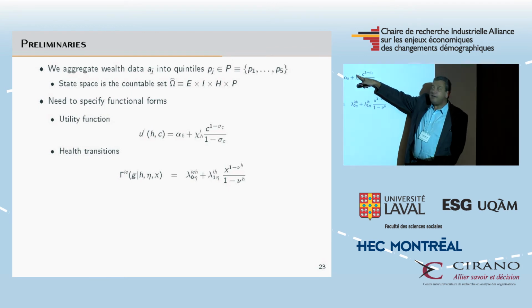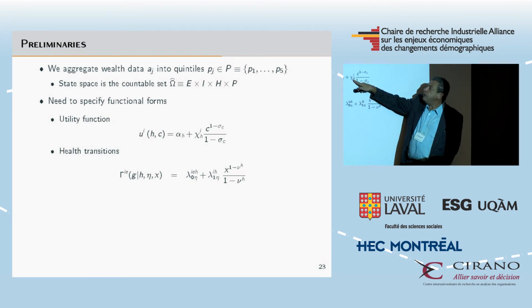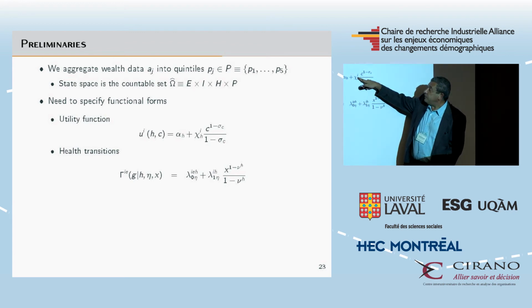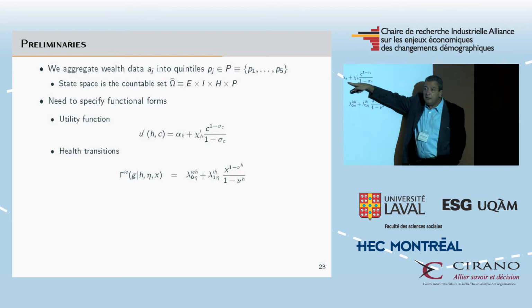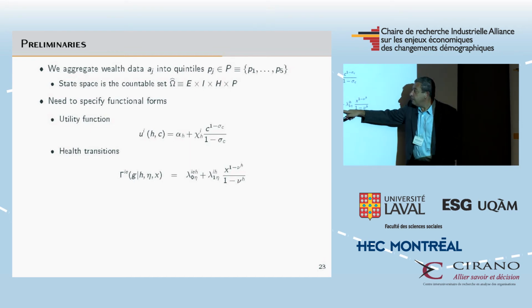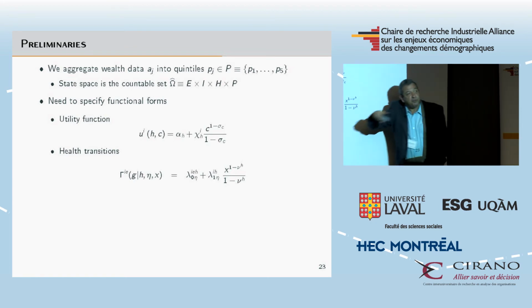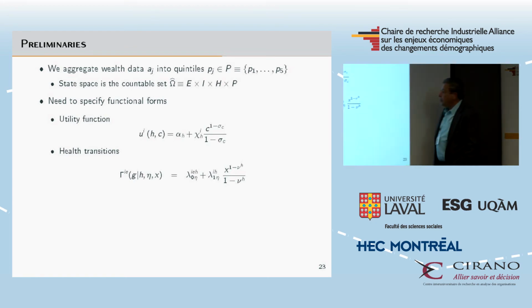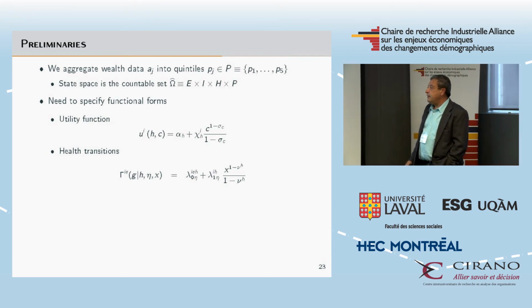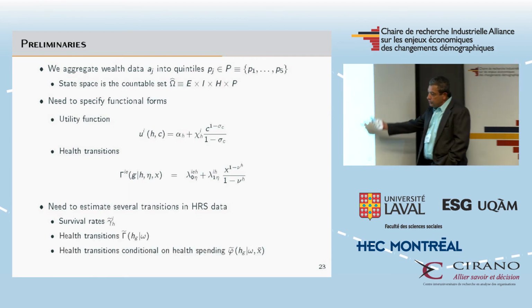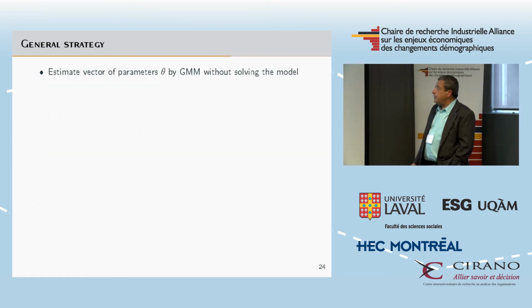Now we're going to let the marginal utility of consumption vary with age, meaning the value of consumption may be decreasing as you get older. You care more about the smiles of the doctor and less about skiing in the Alps, that type of thing. And then we have the health transition, which still doesn't have the different education returns in the technology. And then you need a bunch of other things to estimate that.